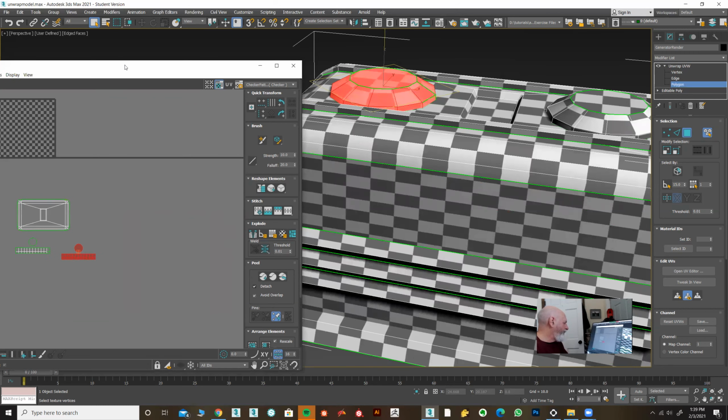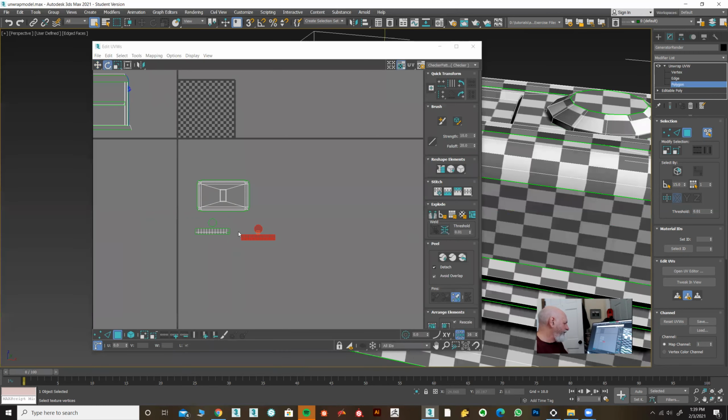Now, if I wanted to pack these really tight, I could make sure angle snap is turned on, and do it like this, maybe. You know, put them like that or something. I think I'm just going to leave it at the moment and see how things pan out as we work along.